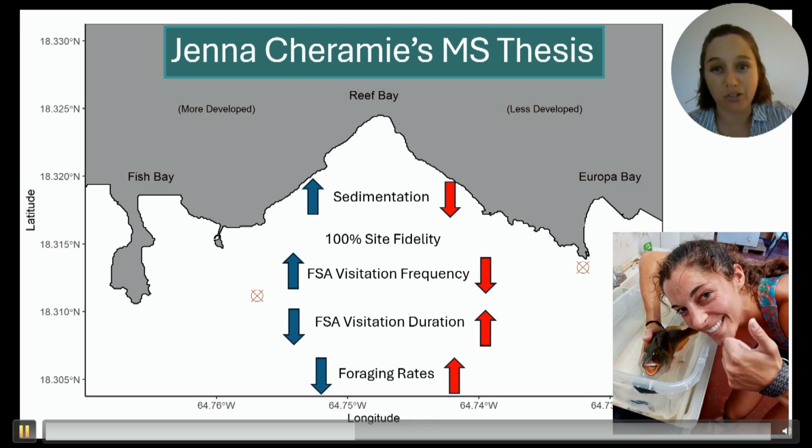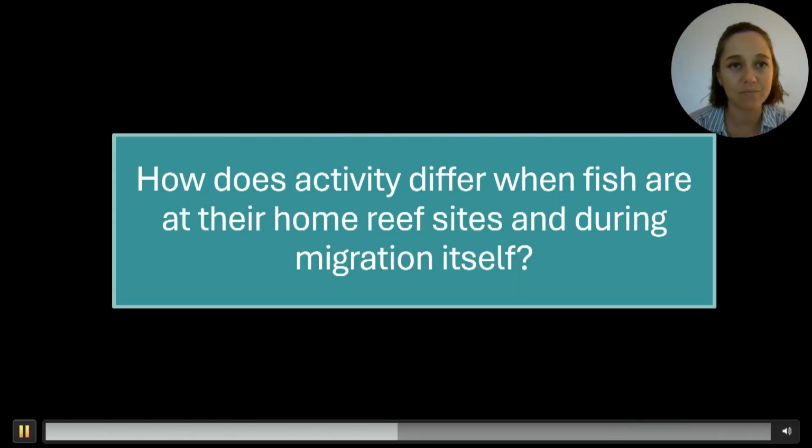She also was monitoring foraging rates and found that there were lower foraging rates on the western side that had higher sedimentation. So at this point, we're not really sure why we saw the results that we did, especially regarding the aggregation visitation frequency and duration. But we suspect that this might have something to do with the lower quality forage available on the western side where there's increased sedimentation, which has been shown to influence reproductive output. And it could potentially be the result of differences in sex ratios. So we're working with some collaborators to tease apart some of these things, and I'll talk about that more at the end of this presentation.